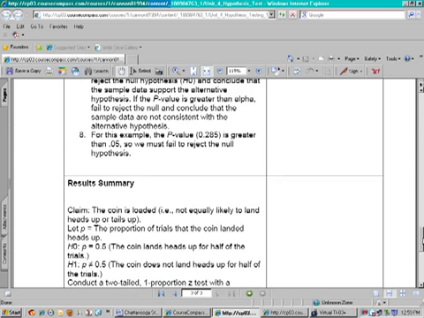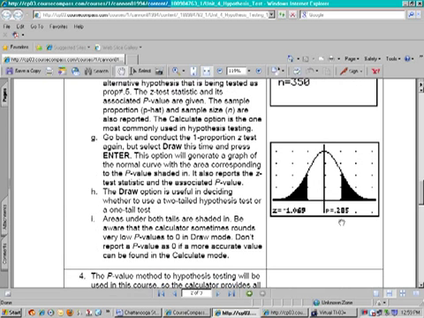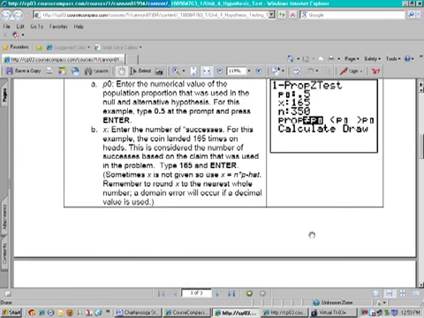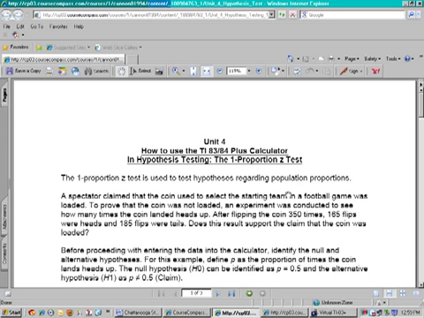If you notice back at the beginning, this 0.285, the calculator has already split the areas in half for you. If you were really going to do this by hand, you would have to calculate your z-score and then look up your probability, and then remember that it's area in two tails, so you'd have to split it in half. Well, the calculator does that for you, so you just use the p-value that it's given you. So this is an example of how to test a claim about a proportion.